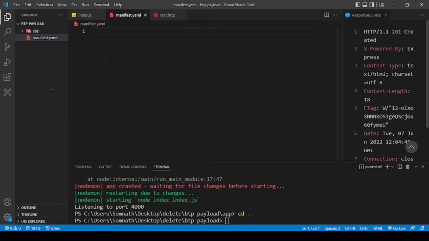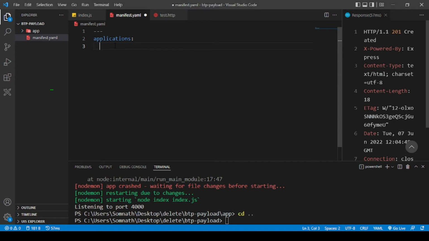But to make it simplified, I just use manifest.yml, and from there I'll deploy this code to cloud. So let's create this thing called applications. This is YML, so it is a little tricky to start with. Make sure all the tabs are correct, otherwise it will not work.